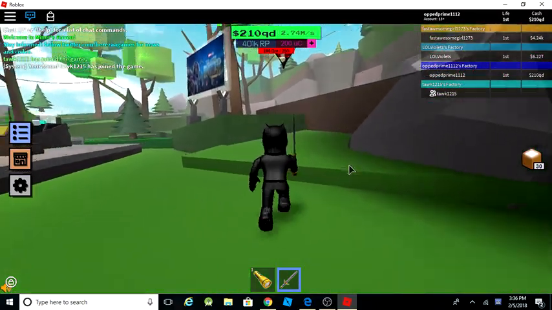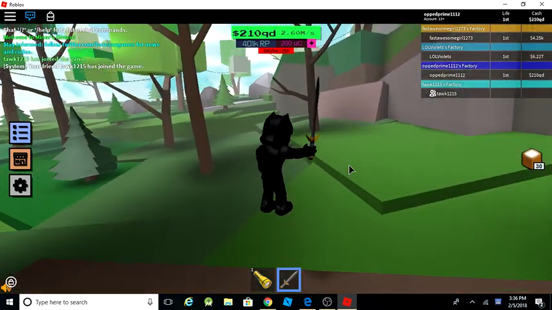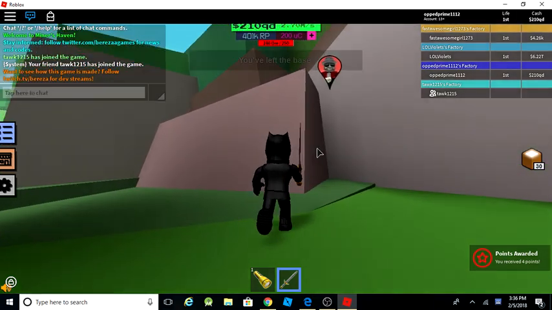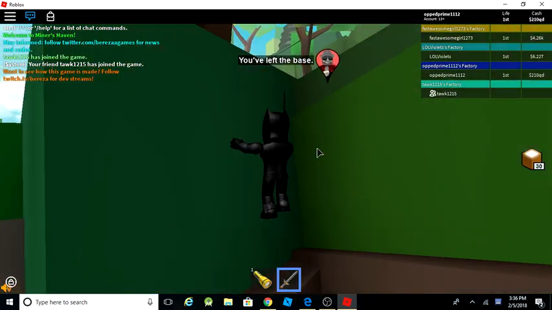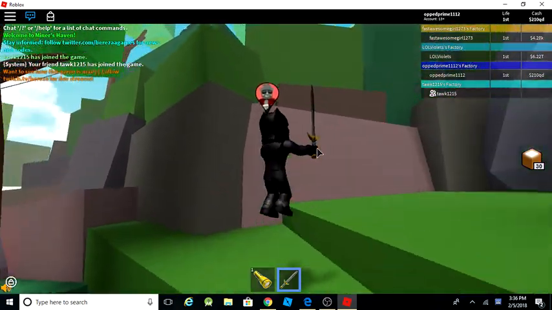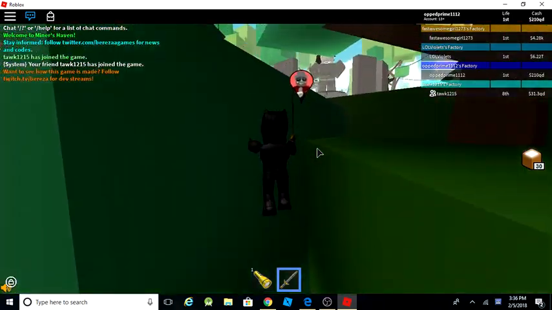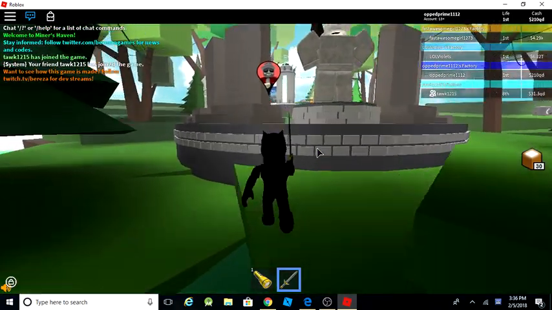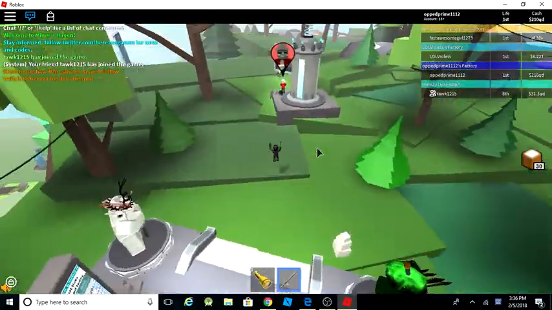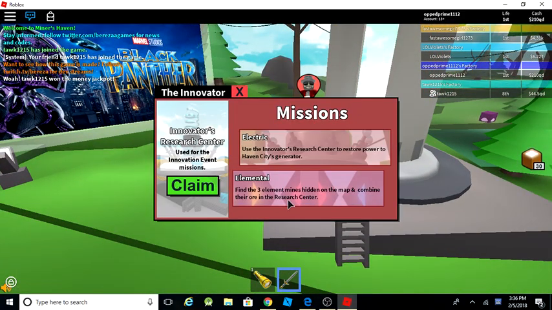Oh, my friend Talk joined the chat. Talk, what was that? All right, boys, get up there. Y'all get up there. I left the base. No duh. Wow, so you have to get to that marker over there. I guess this is the first thing you do. You have to get to the spot. I think this is the center. What is up, my boy?